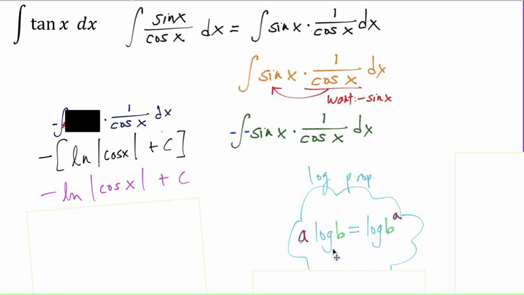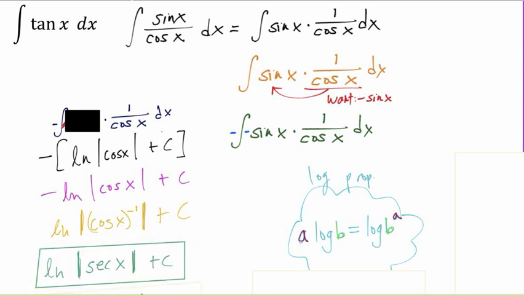In any case, this log property hopefully looks familiar to you, which is to say, you can take this negative out here and put it up top, right? So to go from magenta to orange, all I did was apply this property with this negative 1 out here. Well, cosine to the negative 1 power is hopefully ringing a bell. It's not inverse cosine. Remember that negative 1's a little misleading. It's not arc cosine, but rather 1 over cosine, better known as secant. So the real answer, or in a sense, is this green answer right here.